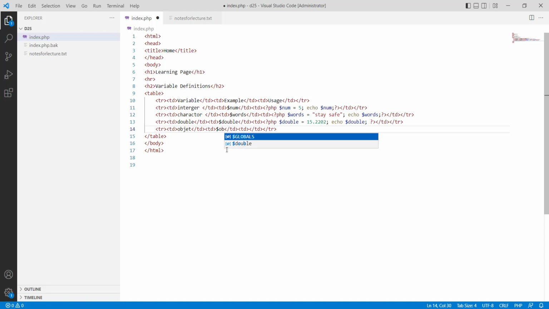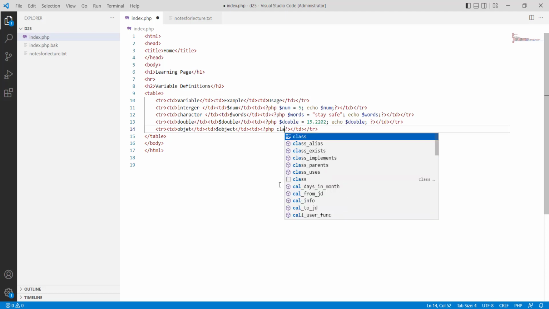So we then put our $ object with the other content. But here is where it gets interesting with the PHP code. And then we want to write more about our object. Okay, so our object will work as follows. With all the other variables that we did, we just had our variable plus the content that we want. So to create our object, we need to first do the following: we need a class, which is where our object comes in.